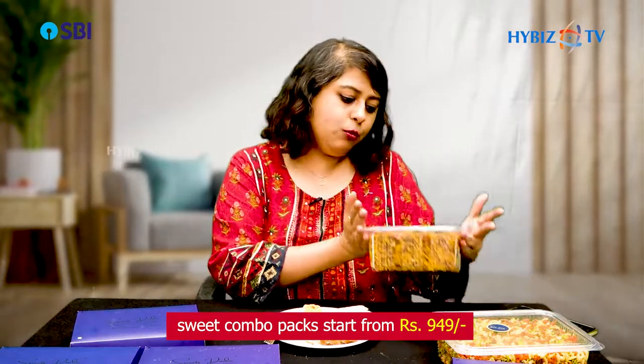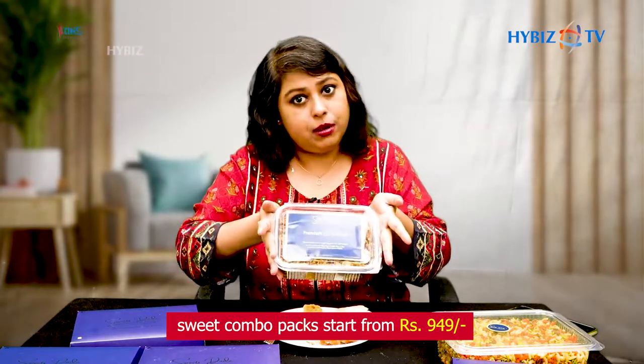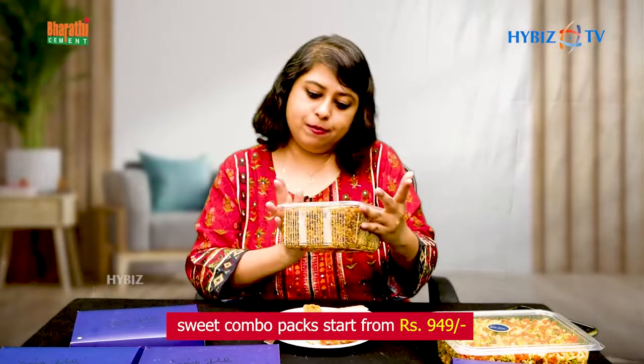Now, enough of sweets. Let's go to the savories. I have two mixtures here. One is premium dal mixture. Again, the packaging is premium, as the name is. I would definitely like to buy something like this if I'm taking it home or gifting someone. I don't want things to fall out of the packet in my car or in the bus or whichever way I'm traveling. This looks similar to jhalmuri. I am not sure what it is, but this is also a kind of mixture, and again a very good packaging. So let's jump into tasting these mixtures.